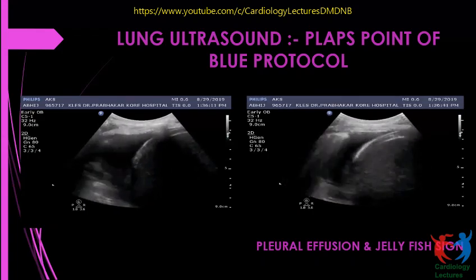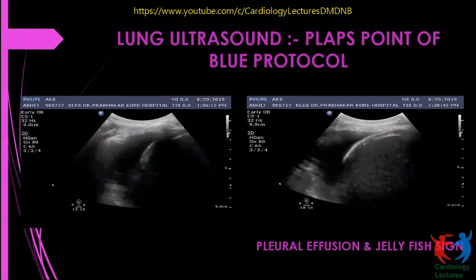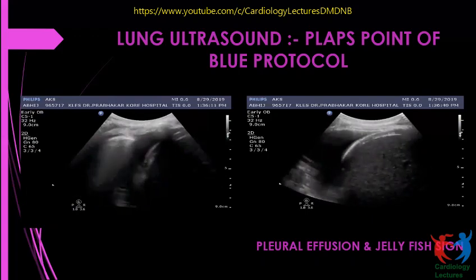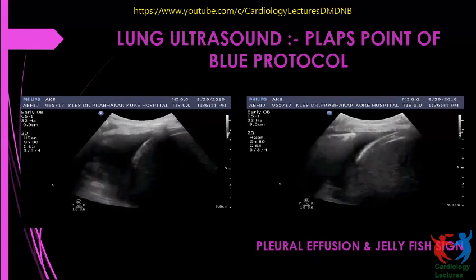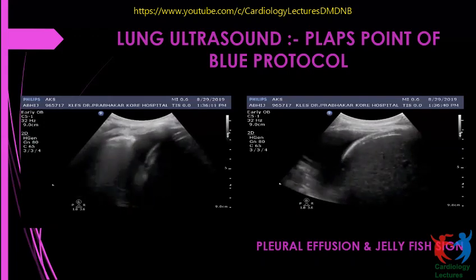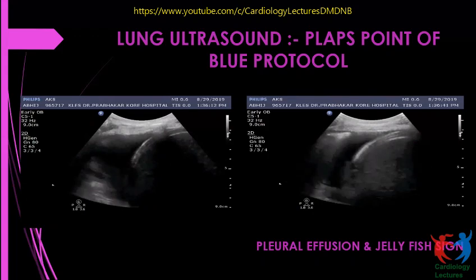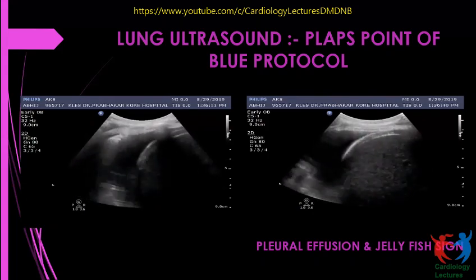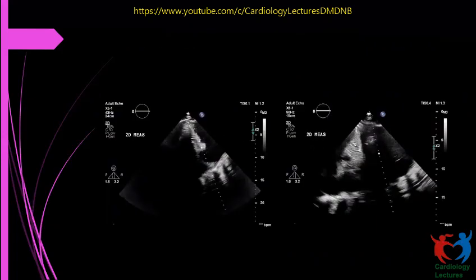If you take that horizontal distance, however many centimeters it is, that many 100 ml will be the effusion. But it is a rough estimation, not a very accurate one. Most of the time the correlation is there. So if you have a 5 centimeter diameter of that particular border, then usually 500 ml will be the effusion. It's like that.